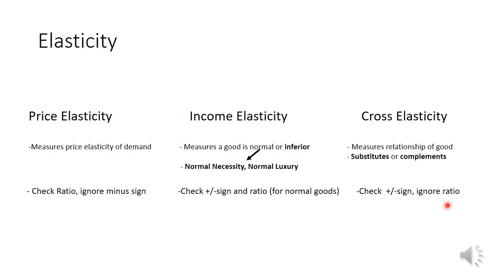Now, you must know the tables by heart. Okay, if I give you an EP ratio, you must know what it represents and what it means. Okay, similarly, if you calculate an income elasticity ratio, you must know what kind of good it is telling us. So similarly for cross elasticity. Okay, again we have enough practices in the tutorial as well as some practices in the past year papers. So go and take a look at them and make sure you remember, okay, what these three types of elasticity measure.